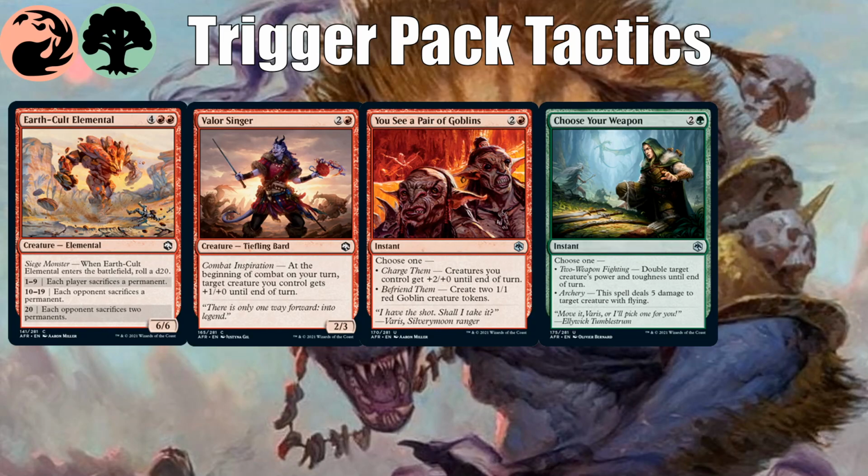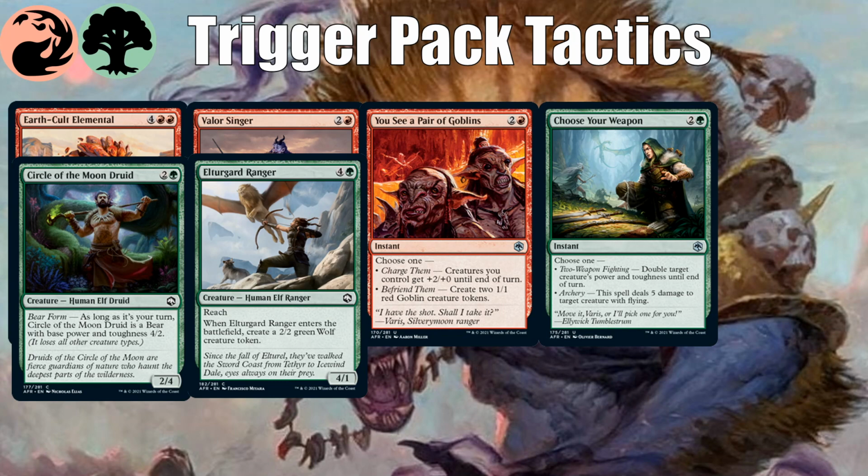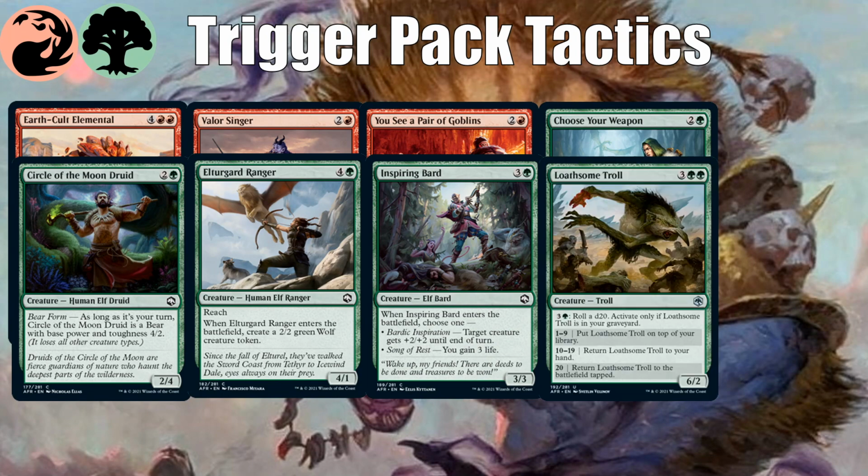Choose Your Weapon can let you double one creature's power. Sometimes you'll want to do it. Circle of the Moon Druid, when it attacks, when it's your turn, it's a 4/2. So that's a pretty cheap creature that gets you pretty close, 2/3 of the way to Pack Tactics on its own. Eltugard Ranger on its own can give you Pack Tactics because it's a 4/1 and a 2/2. Inspiring Bard can pump a creature, helping you get to Pack Tactics. Loathsome Troll, another creature that can get you there all on its own.